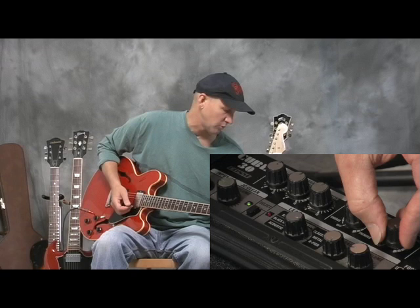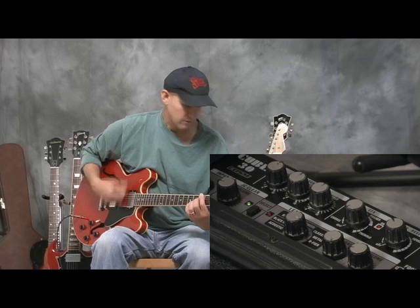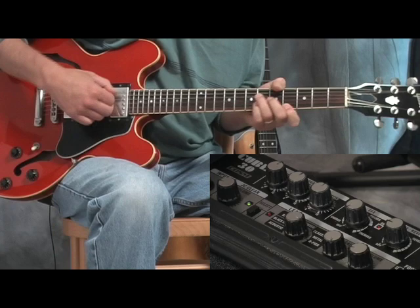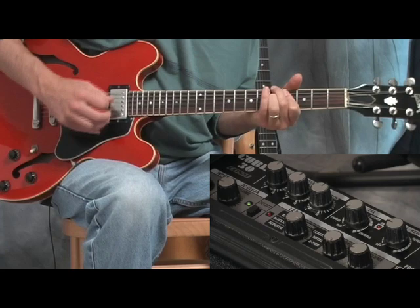This amp also has delay, which a lot of people don't know what the word delay means. It's echo. So it actually sounds like the sound is bouncing off a wall in the back. A lot of boogie-woogie or rockabilly jump swing guys like quick echo like that. And they play that. Those kind of sounds out of it, so that's cool.